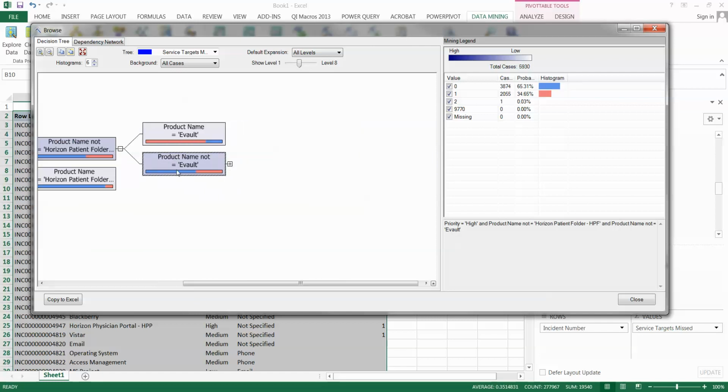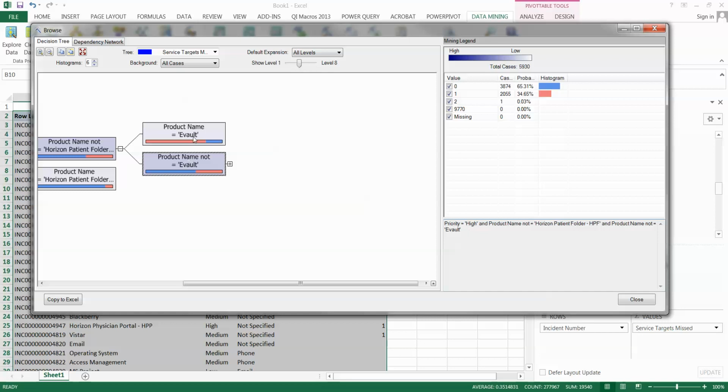As I continue to step down, we notice that there appears to be a pretty great percentage of breaches when the product name is equal to eVault, which is a storage technology. So out of 91 cases, we're looking at a 34% chance of a breach. And you notice that as you move to the right, the logic becomes more and more ornate in these data mining expressions, which is what makes you happy about using these wizards, essentially.